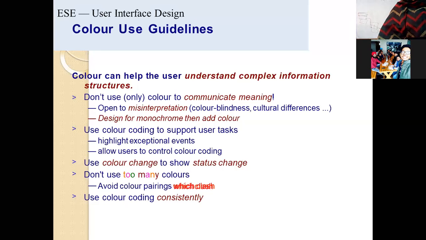Use color coding consistently. It should not be like this: in Word, I am using black color for bold; in Microsoft PowerPoint, I am using red color for bold; in Excel, I am using green color for bold. There should be some kind of consistency while doing color coding for a particular kind of operation.